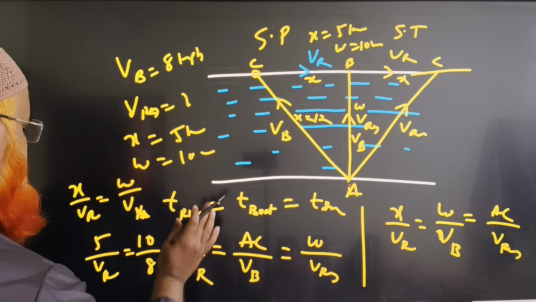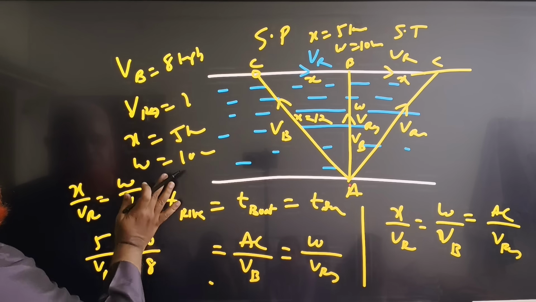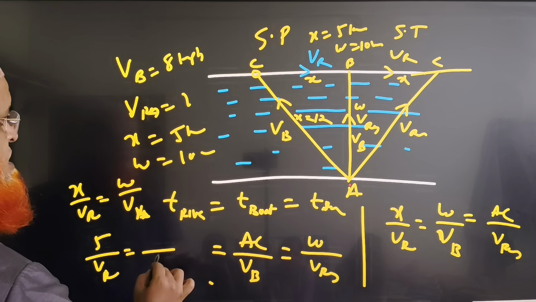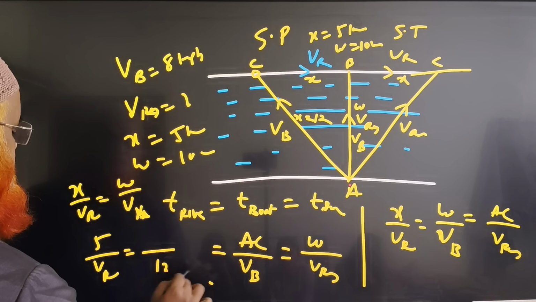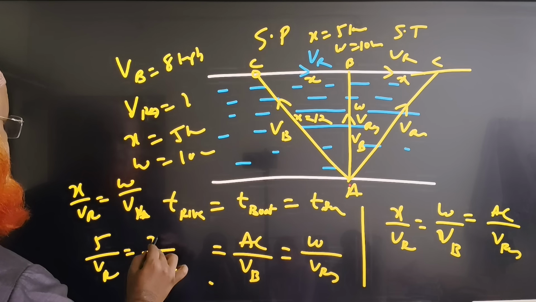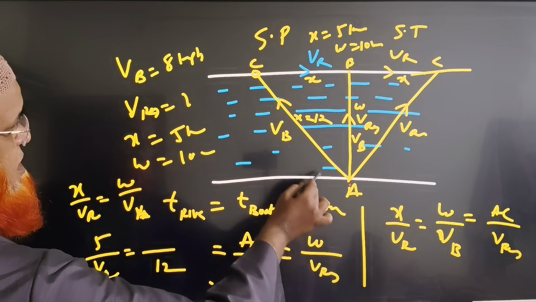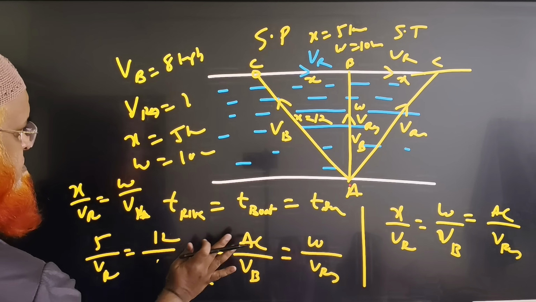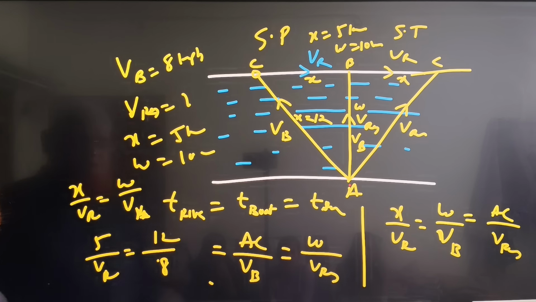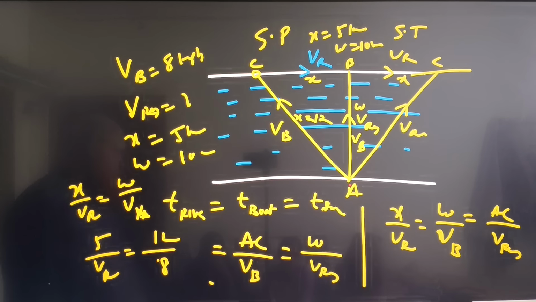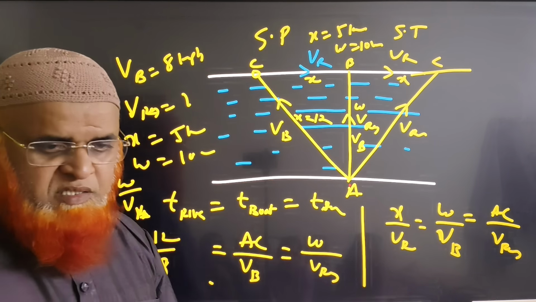So if it is 12 kilometers, then you write 5. Velocity of a boat is, for example, 8, and VR is unknown to you. He has also given x, and he said this distance is 12. What did he say the velocity of a boat is? 8. Now can you find out VR? Is it clear what I am saying? So three known values are there. You can find out one unknown value like this by taking the ratios also. Is it clear?